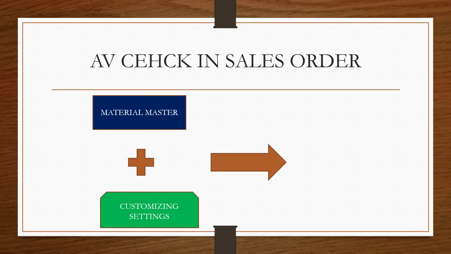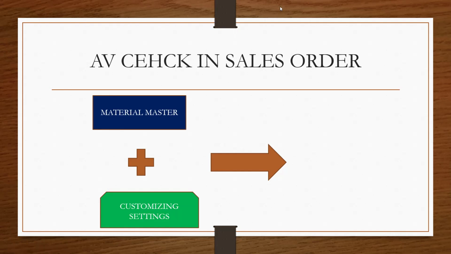The material, if it is supposed to be extended to three different plants, the plant can be determined from the material info record or customer master or else the material master. But the question is: the plant to which the material is supposed to be extended, where does it get determined? It gets determined in the sales order. Based on that, it is going to do the availability check.